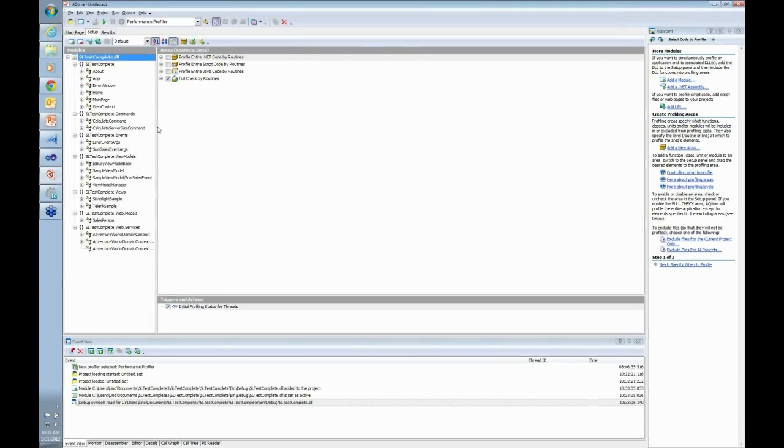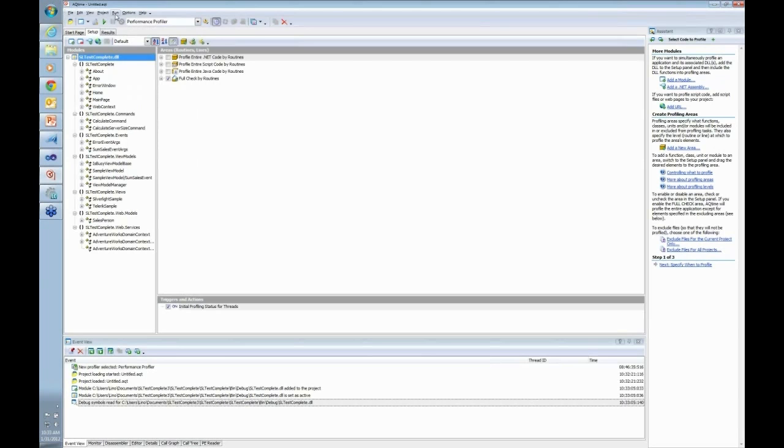But the important part for me in here is that I would like to run this app and let AQtime keep listening on what's going on in the app to be able to profile everything. I can do it based on allocation profiler, reference counting, resource profiler. I can do the coverage for all the functionality. Maybe I have 1,000 functions in my app, only 5 of them ever get called. I need to know how much coverage there is in my app. Also, the one that you might be interested in is the performance profiler. This is extremely important, of course, for Silverlight apps. So let's go ahead and choose this one for right now.